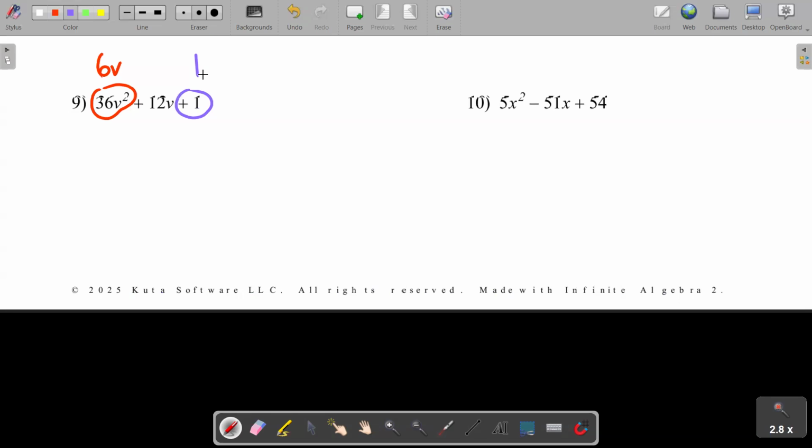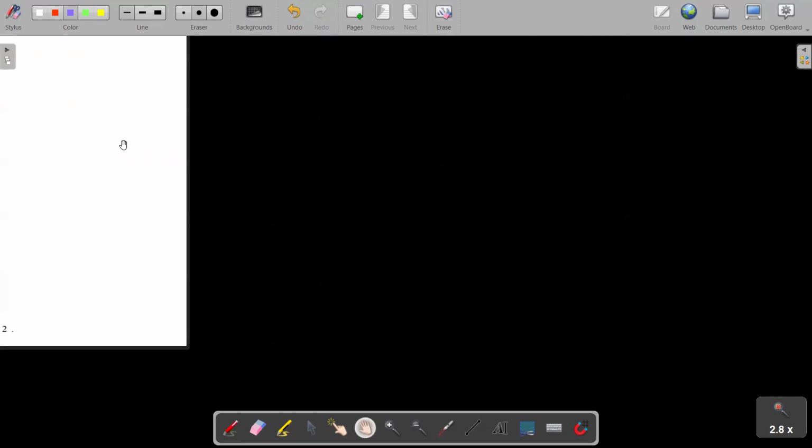What's double of 6v? If that's what you see in the middle of the problem, jackpot, then you can jump right into knowing that the answer is 6v plus 1 squared. Prior to 30 seconds ago, that's not the method I would have expected any of you to use. But going forward, if you see something and it looks like it's going to be a square trinomial, give it that test. Test the front, back, times double thing and see if it works. Let me show you another example of that before I get to the last problem.